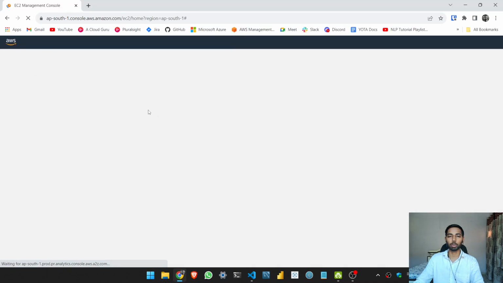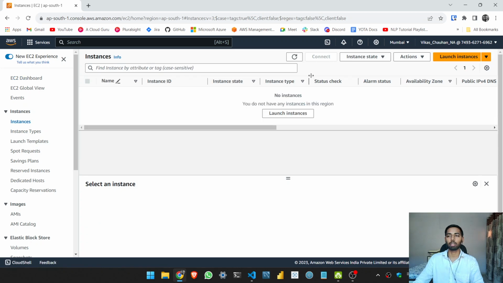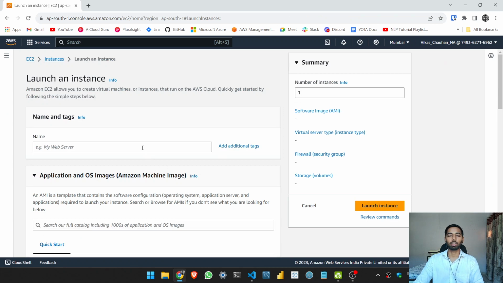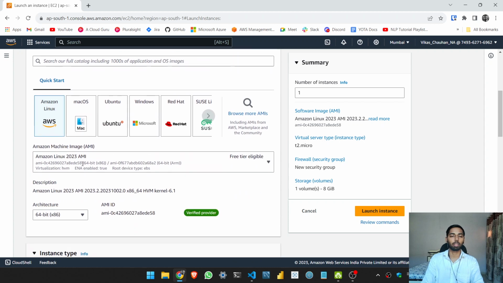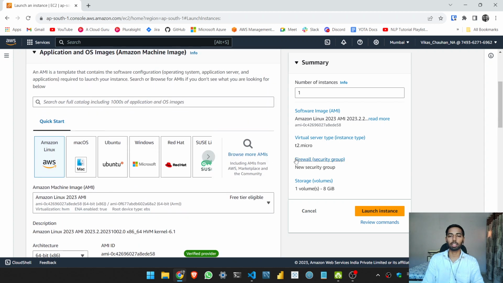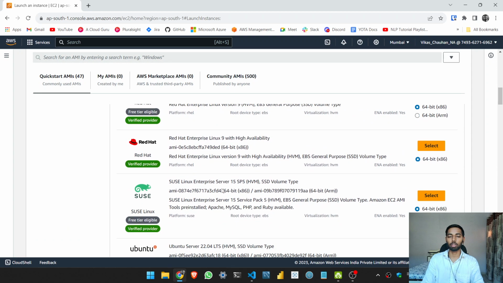Here go to EC2. Inside EC2, we have to go to instances and click on launch instances. Now we will give this name as social media ad. Now we will select the image. I will select the Ubuntu image for this.